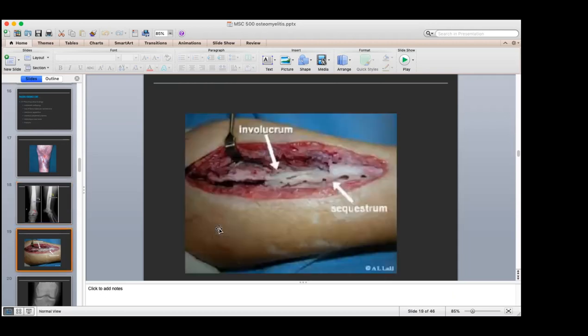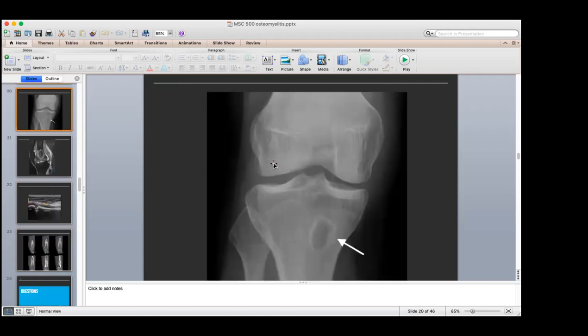Okay. So when the surgeons go in, this is what they see, the dead white bone, the sequestrum. And then there is this purplish involucrum, the new bone. So they remove the sequestrum and they leave the involucrum. Okay, so this is the cloaca. So you can see the trabeculae at this point. This bone still has trabeculae here, but this is a cloaca on the bone.